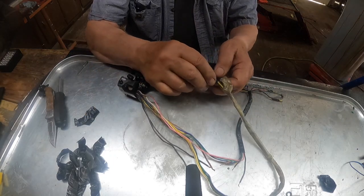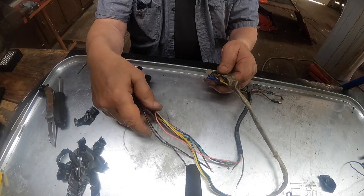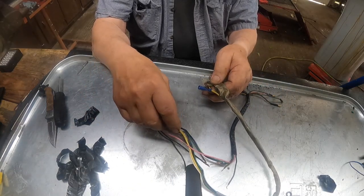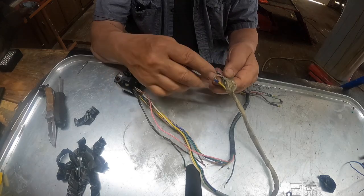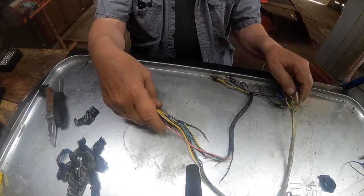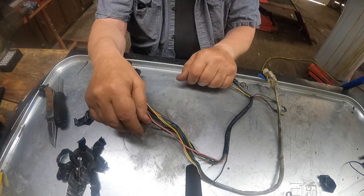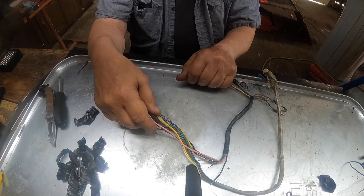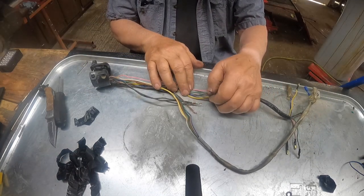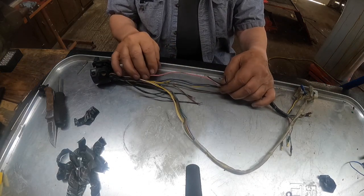Down here, you see this yellow with a white stripe. I believe yellow with a white stripe is what's coming from the lighting coil. And then yellow out is what goes to, I'm not sure, but I got to find all that out. Get the diagram out and figure it out. And we got to put all these wires back together. And that's going to be a different story, I think.